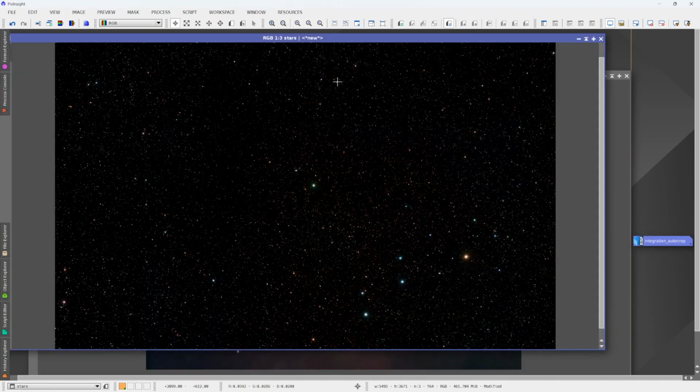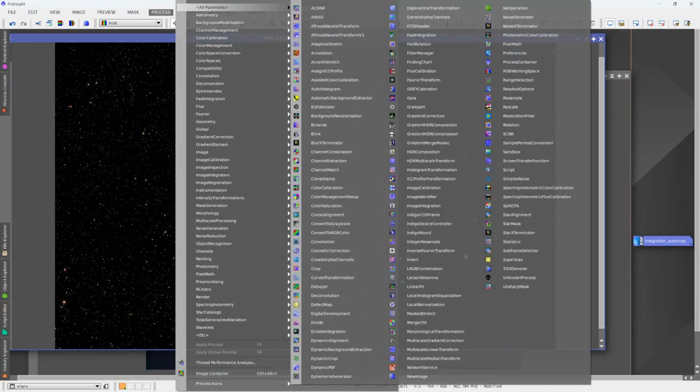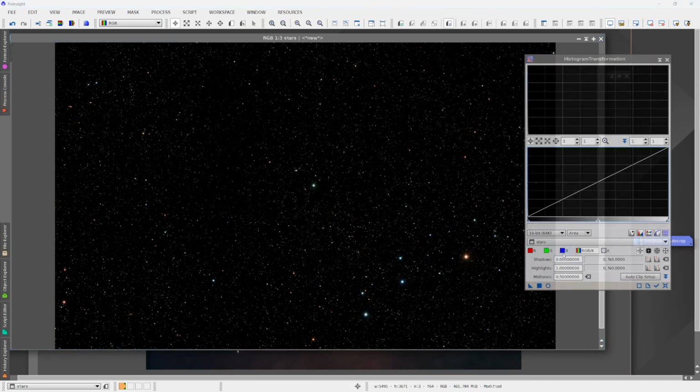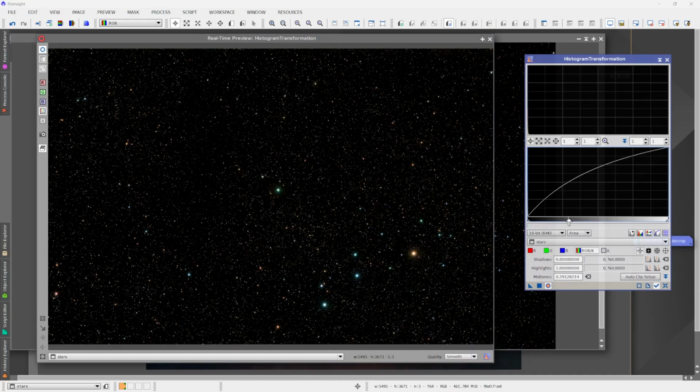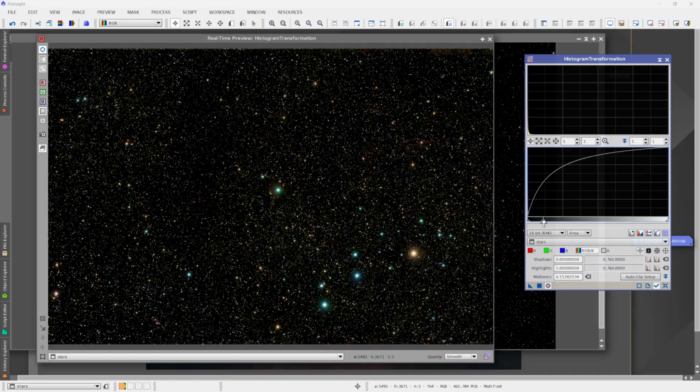Preview. We'll go back now to the histogram, see if there's anything further to pull out of there. If you look, we don't want them to get too overblown like that.